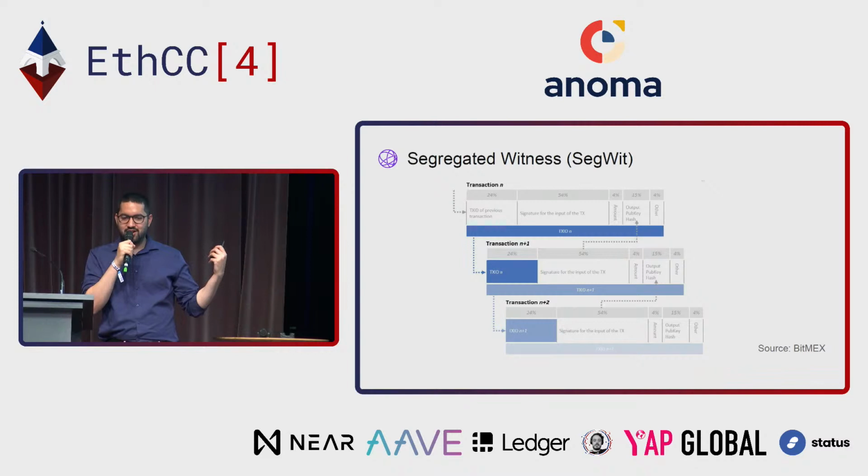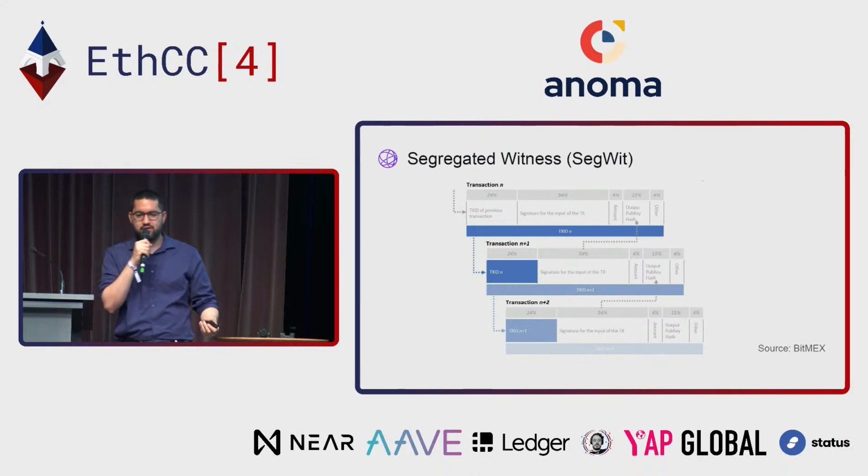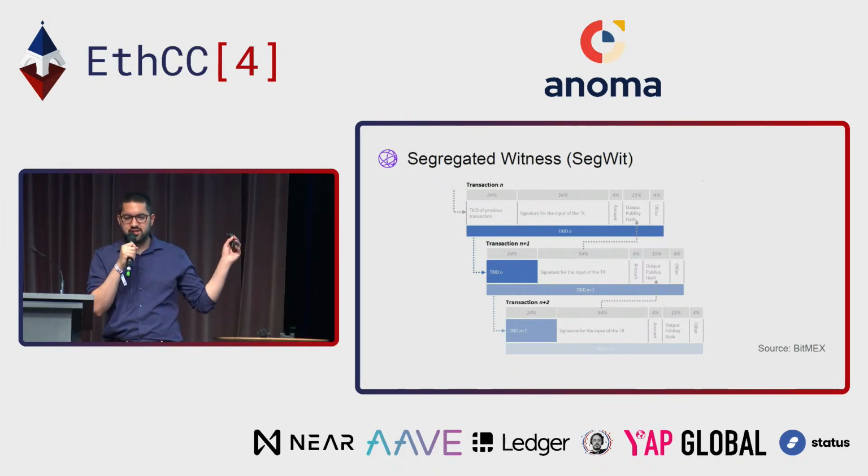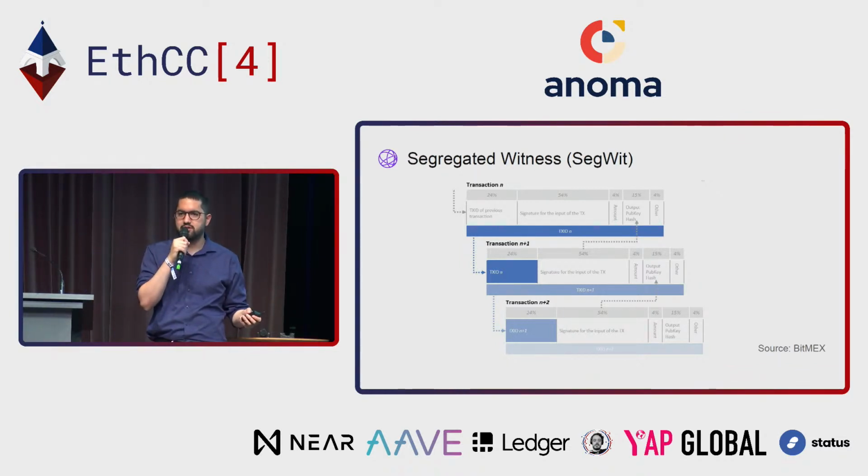OK, before we discuss how Bitcoin meters these things, like in the previous slide, we have to discuss this thing called segregated witness, or Segwit, because this is actually the key thing that we're going to use to show how Bitcoin does what it does, and why the developers have made the decisions that they've made. So what's a segregated witness? First of all, this is a classic pre-Segwit Bitcoin transaction, which technically you can still broadcast and have mined on the Bitcoin network.